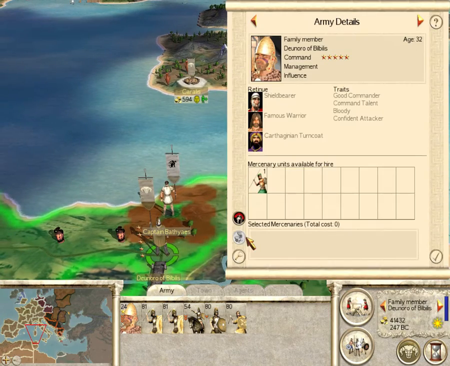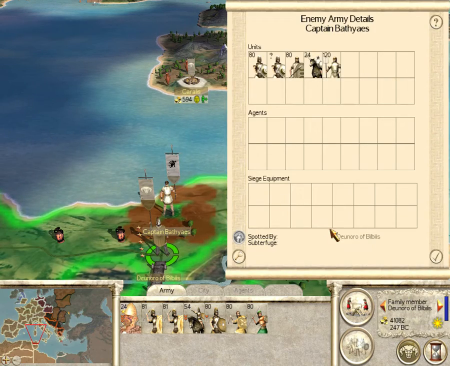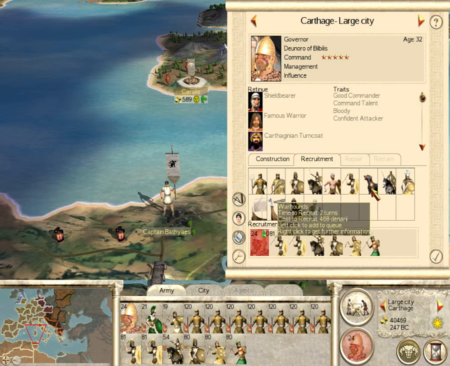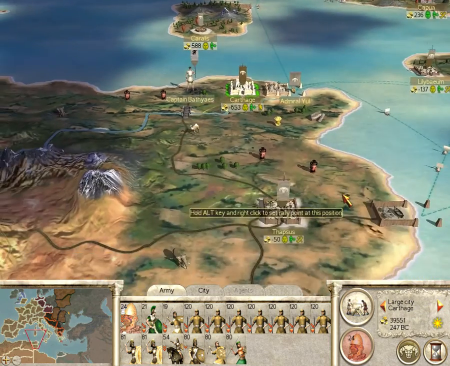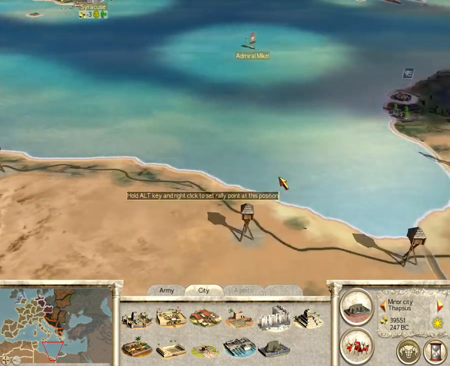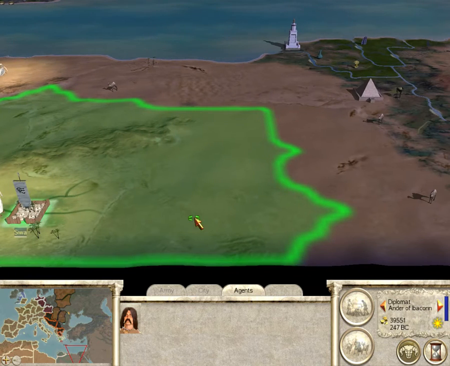Okay. Grab that. General. You in here. Kind of had a feeling you could use some retraining. Grab a heavy cav. I'd like to have a little bit more cav. We'll grab a couple heavy cav before we attack that, if we attack that. What's in Thaps? It's just some junk. Out of moves. Awaiting your command.